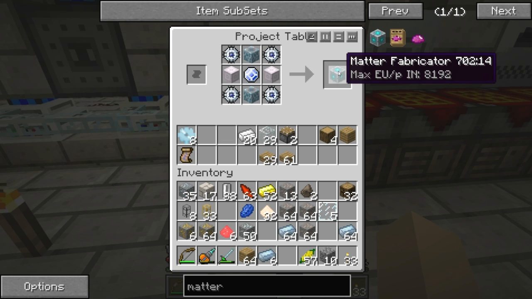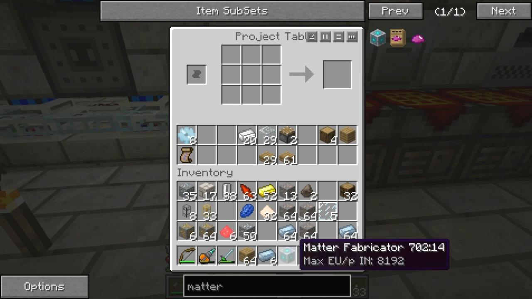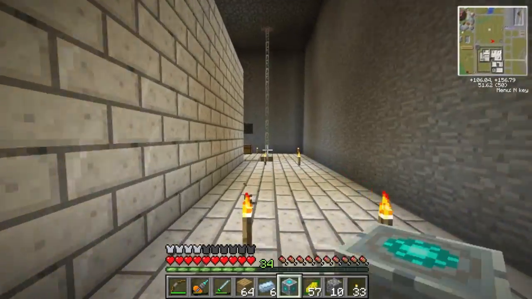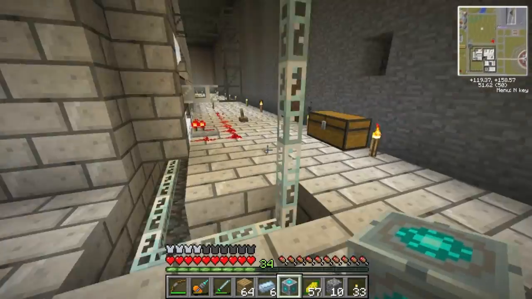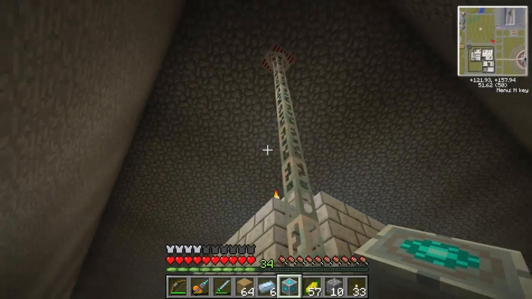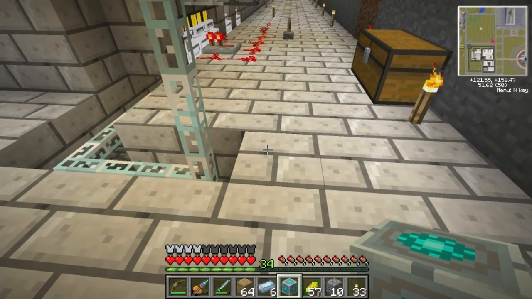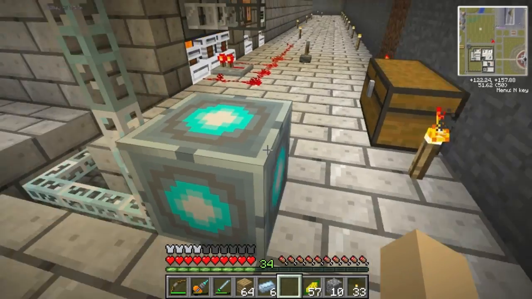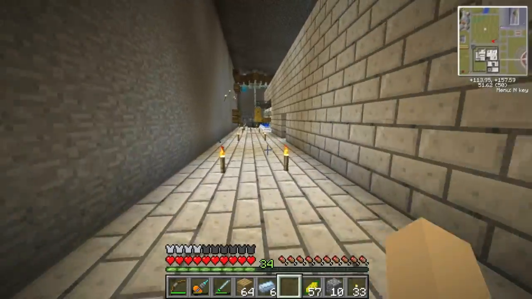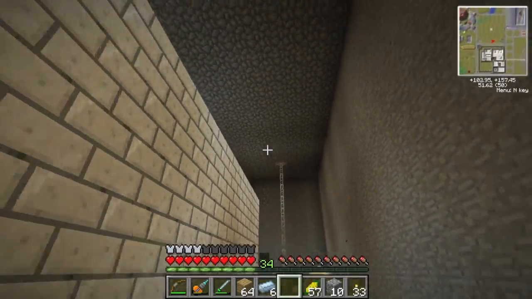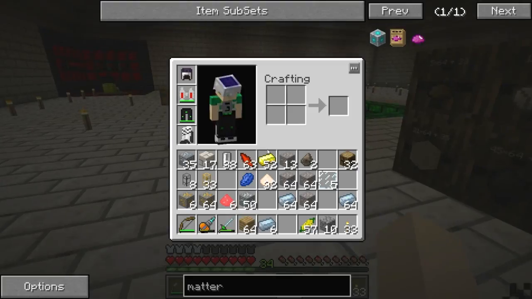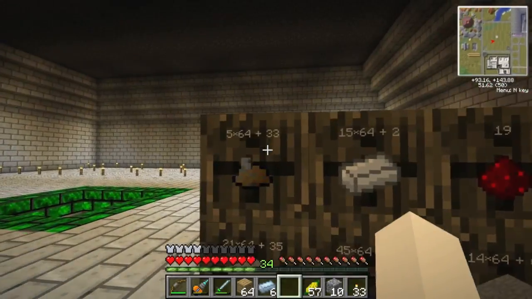Oh, there it is. Bam. Alright, so now we have us a matter fabricator. Yay! And I'm going to stick it just right down here, right off this power, because there's really very little power being used over here. The moment I get an advanced solar panel, it's going to go up there. Not advanced, a badass advanced. Super duper. Tell your mama about it.